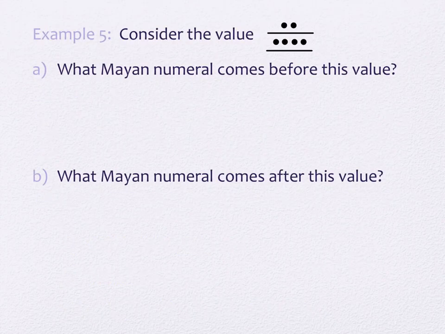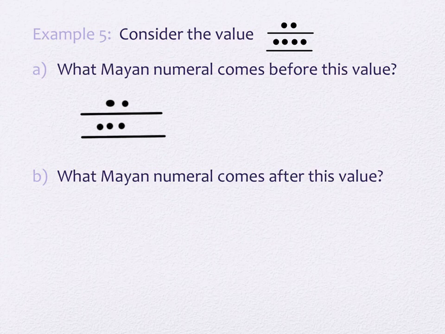Okay, so you had done numbers that come before and numbers that come after last time. The number that comes before this would simply remove one of the dots from the bottom because that's the ones place. So you ended up with the 2 dots on top. Now let me get some tools set up. You had 2 dots on top and a line. And then instead of having the 4 dots that are on the bottom now, you'd have 3 dots. So this is the number that comes before with the line.